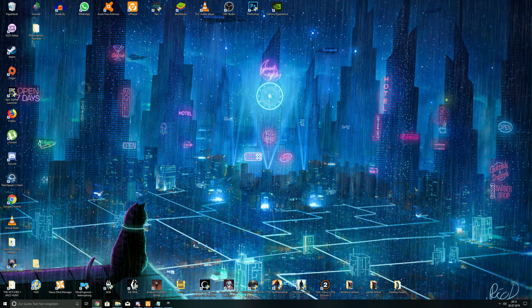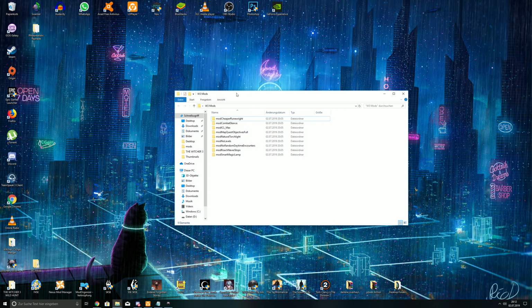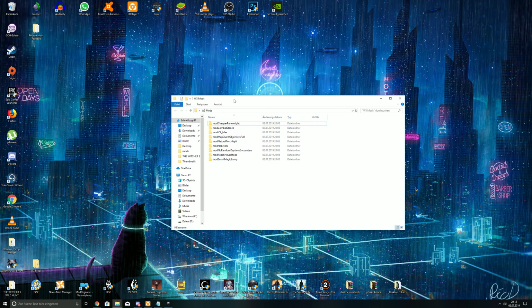Then I made a folder for testing. I just called it W3 mods. This is the other mods I want to use. Let me just quickly explain. Cheaper rune rights, make them cheaper. Combat stance, something about, well, combat stances. I didn't even finish Witcher 3. I played it when it came out, played until Skellige and then dropped it. So yeah, this is, I think, something with looting. So monsters drop something a little bit more.